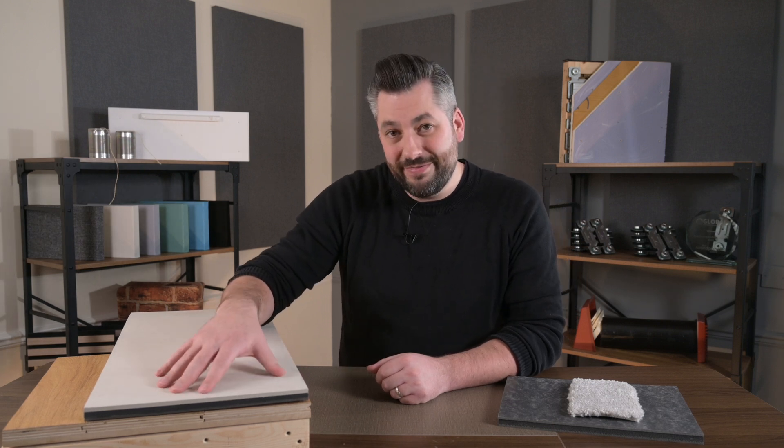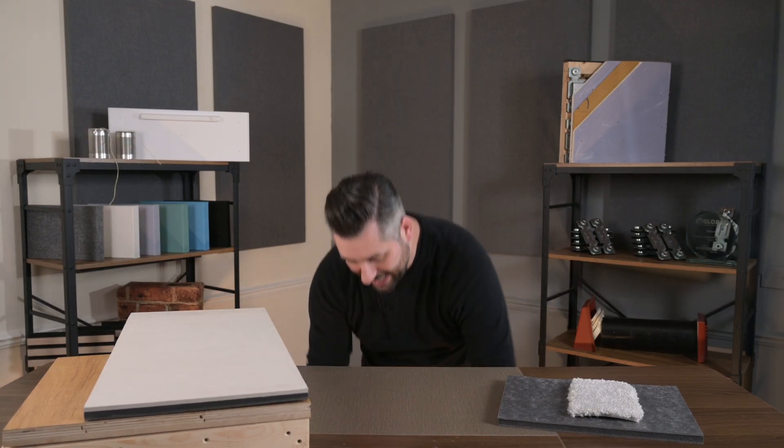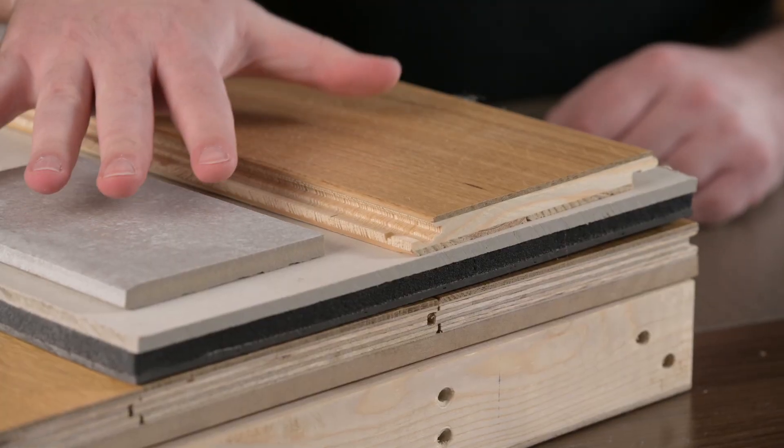If your final floor finish is a hard floor finish and not carpet, this leads us into our second solution, which is our Reverso SoundMath. The Reverso SoundMath has the same soundproofing capabilities as the SoundMath 3 Plus, performing well against both impact and airborne noise. But uniquely, one of the mass loaded vinyl layers has been replaced with a very stable 6mm cement fibre board. This means that where hard floor finishes such as laminates, engineered wood and tiles are needed, it's perfect because of the built-in stabilising layer. The Reverso SoundMath is 18mm thick and adds 17.5kg per metre squared, as the mass loaded vinyl and the cement board layer are very heavy and very dense, adding lots more mass to the floor to help block airborne noise.